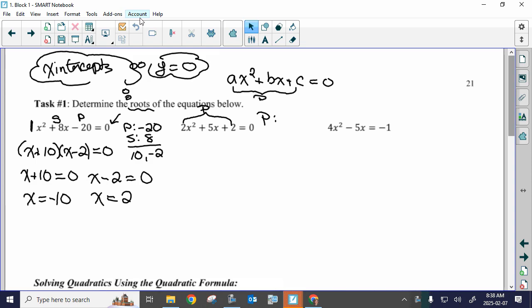Is x times negative 2, that would be negative 2x, plus 10x. That does give you the positive 8x. And then positive 10 and negative 2, does it give you the negative 20? Even if you just do a quick mental check, like x times x is x squared, 10 times negative 2 is negative 20. That's not taking you the whole way there, but at least you got the leading coefficients correct. This one has a leading coefficient that's not 1, and so we have to use decomposition factoring.